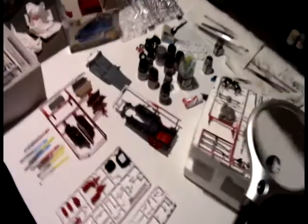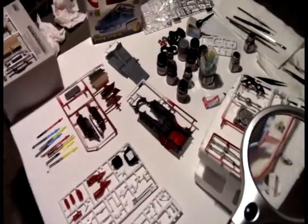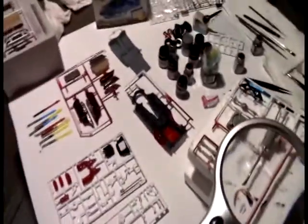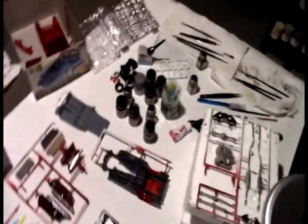So, guys, that's going to do it for the painting. I'm not going to go through and show the two-tone or the detail work. I haven't been able to figure out how to film the detailing work as of yet. I'm still working on that, but I don't have it as of today. So the touch-ups and the repaints, I'm not going to include on here, guys. So from here, we'll be moving along to assembly.